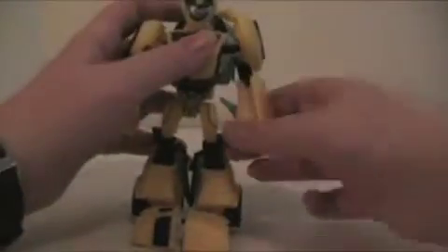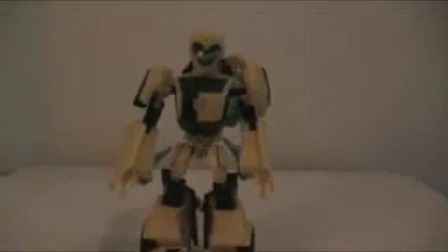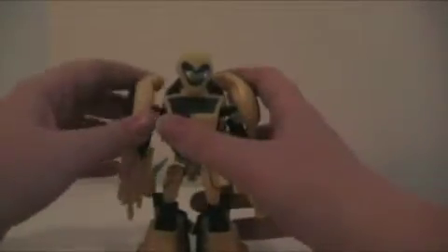Flip this piece like that — I think those arms are supposed to go — take his legs out, separate his arms, pull his arms down and situate them into place. His arm falls off — I'm sorry, that was a little unexpected. Push his head up and fold these pieces together, fold his things back inside, and fold the hands up. Here we have Bumblebee in robot mode. I'm sorry about that transformation error — that was actually the first time I was transforming him and I did not use the instructions, so sorry if it was a little weird. His arm kept falling off.